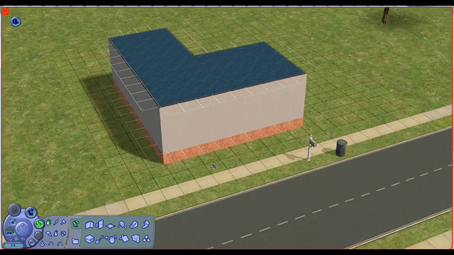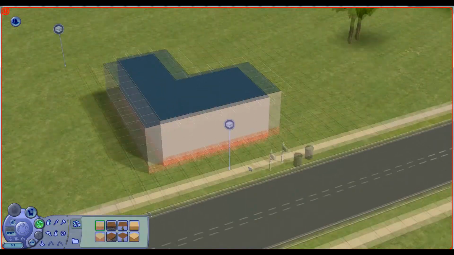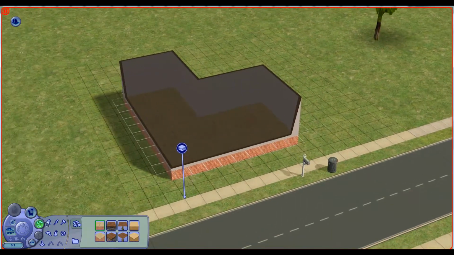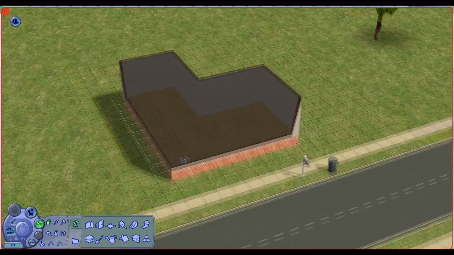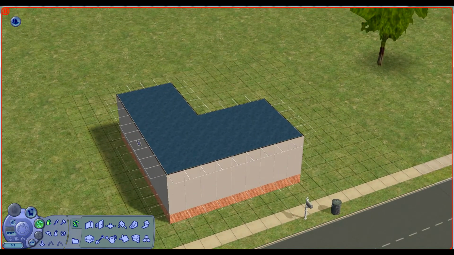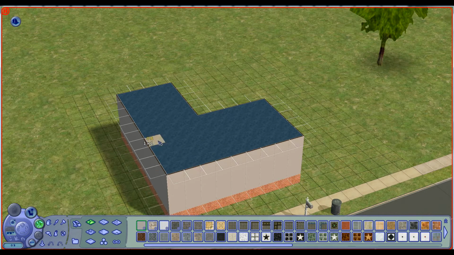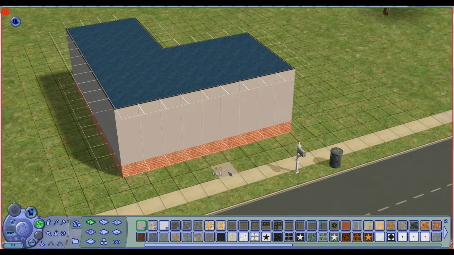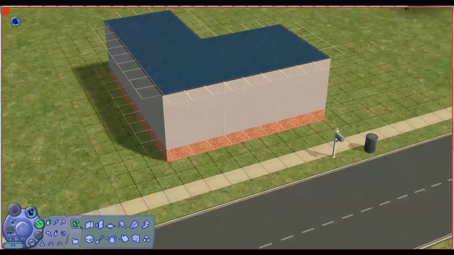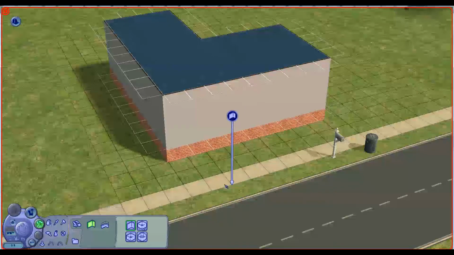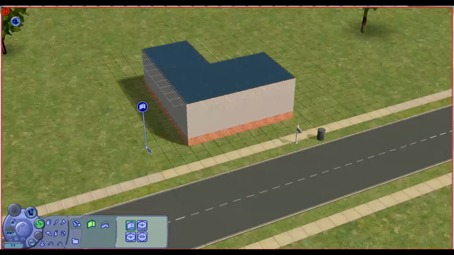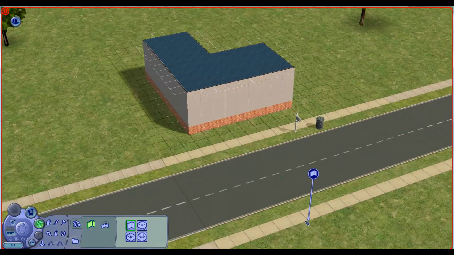Okay, so let's get started. I've already set myself here a foundation with the foundation tool. And then I built some walls around it. And on top of the walls, I've already set up the next floor, and used some materials here to make the first floor visible. Now we need to do some counting. That's necessary for the software to work. Where do we need to count from? From the left side of the lot and from the front side.